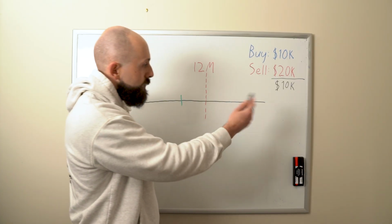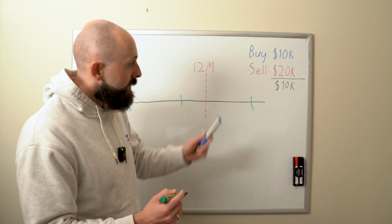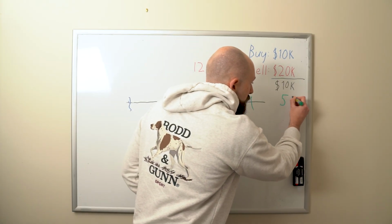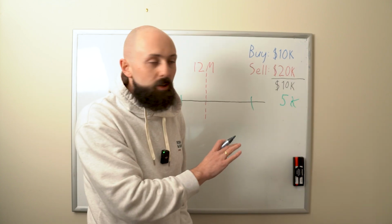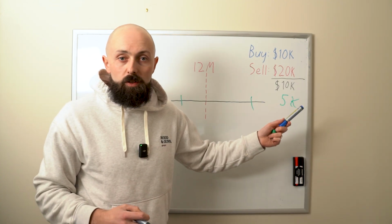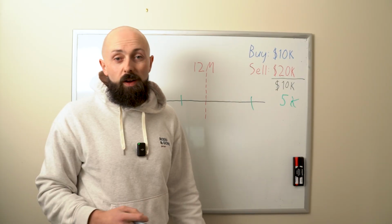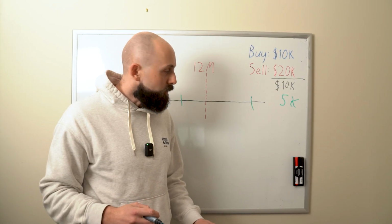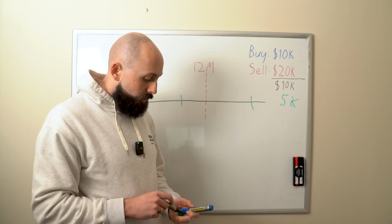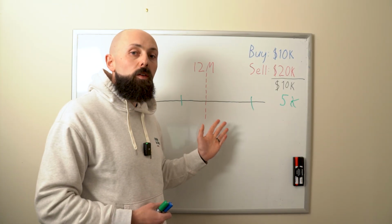Now, let's for a moment say we held it for longer and we sold it here at 18 months or 2 years or something beyond 12 months. What happens now is that $10,000 is taxed as if it was $5,000. Ignore my terrible writing, shaky hands. Now, instead of paying the $3,000 in tax on the $10,000 gain, we're going to pay roughly a third of $5,000. My maths isn't super good on thirds on $5,000, but it's a lot less than on $10,000. So you can see in this example how important it is to factor in the 12 months.